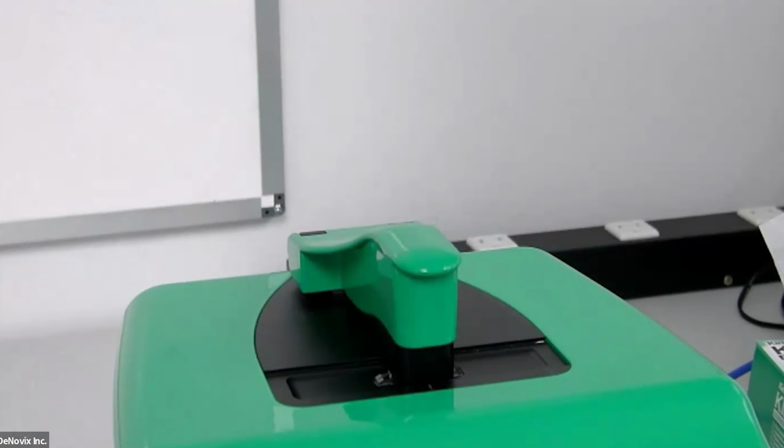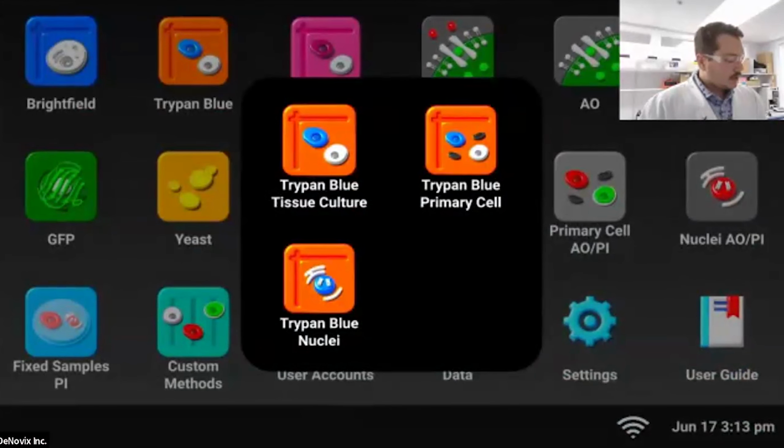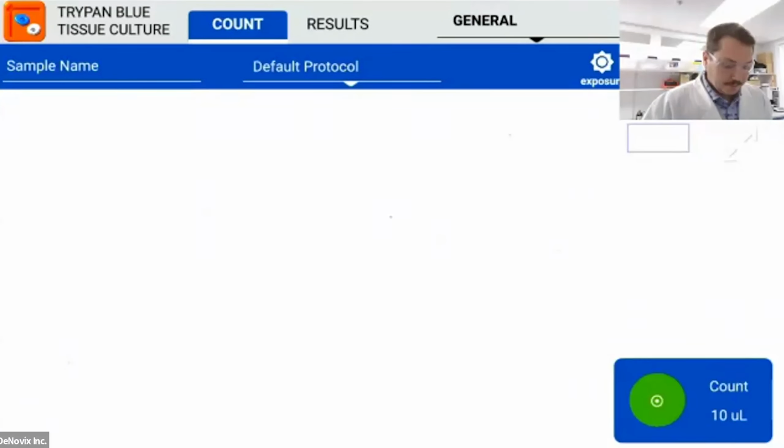So I'm going to open up the suite of trypan blue apps here, and I'm going to select the tissue culture app. Now I'm just going to do a little bit of mixing of our cells with trypan blue, and then I will be loading onto the instrument.